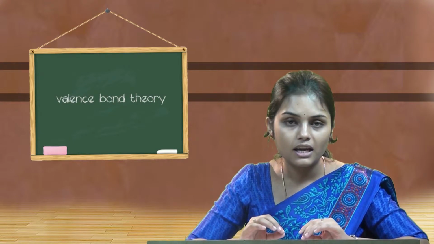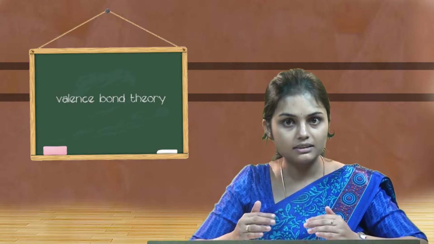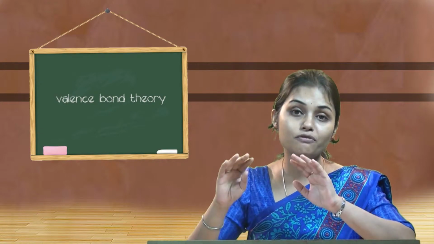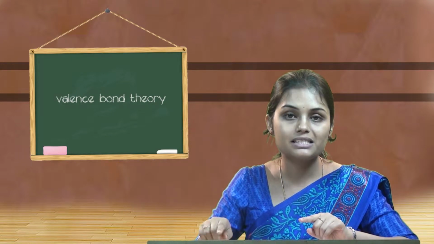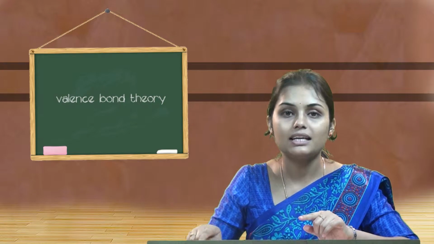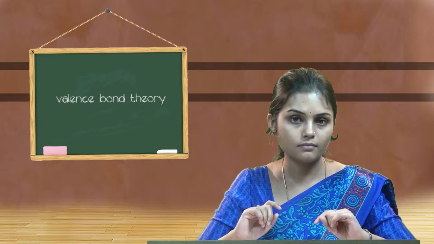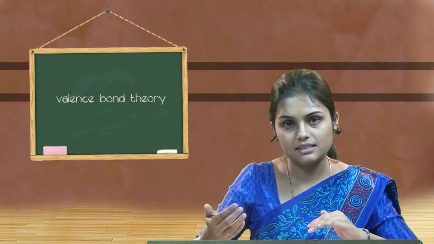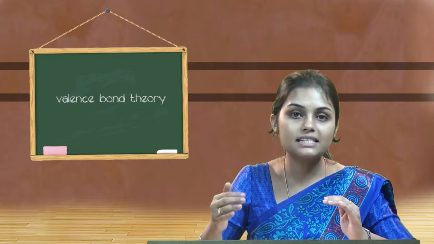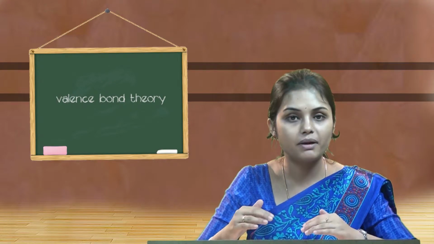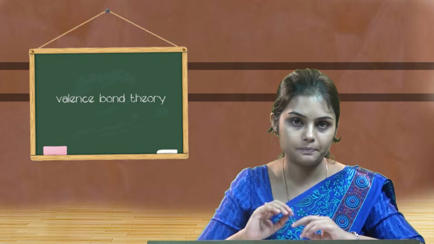That is, if the coordination number of any central metal ion is 4, then it makes available 4 empty d orbitals for incoming ligands. That means 4 ligands can be accommodated in the complex. If the coordination number of the central metal ion is 6, then 6 empty d orbitals are made available by the central metal ion for incoming ligands.